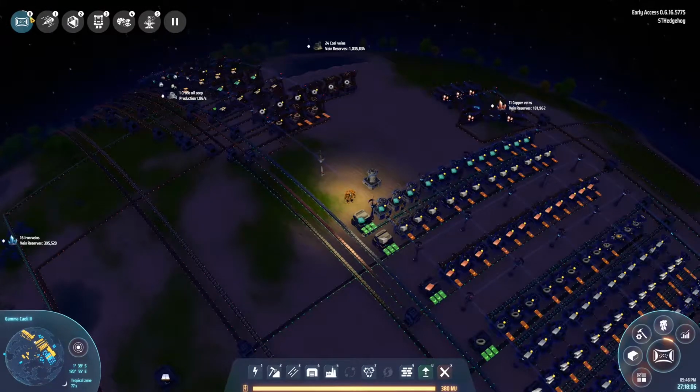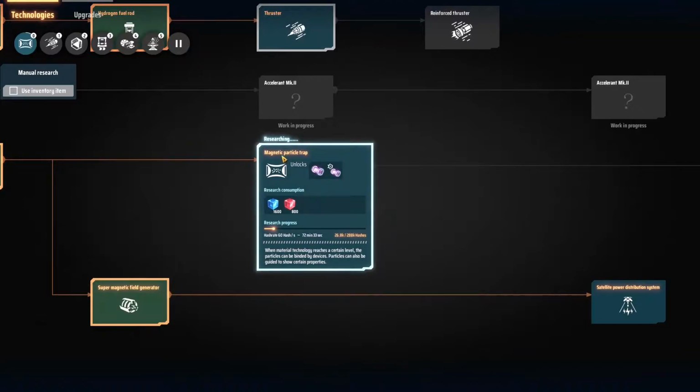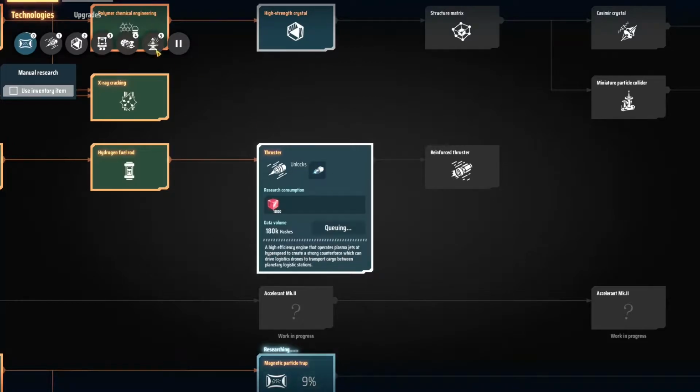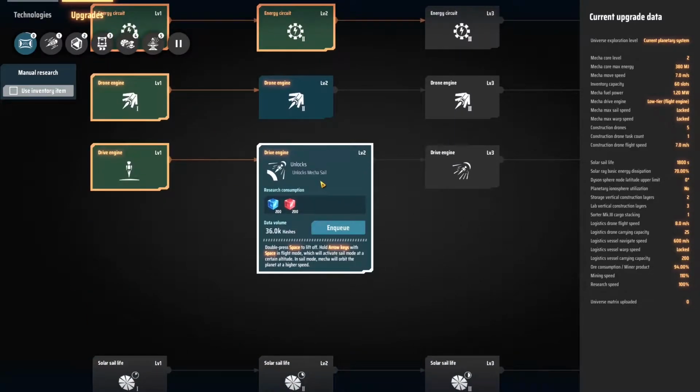And also, I am researching more things as we're going. So we need to look into our research, which would be fun, because we can run the research off that way instead. So research can be done north of here, which is not a problem. But we are currently working on a magnetic particle trap. And then we get the thruster component, which I believe is required for the Drive Mark II, this one here, which allows us to travel from world to world, which I kind of want to get.